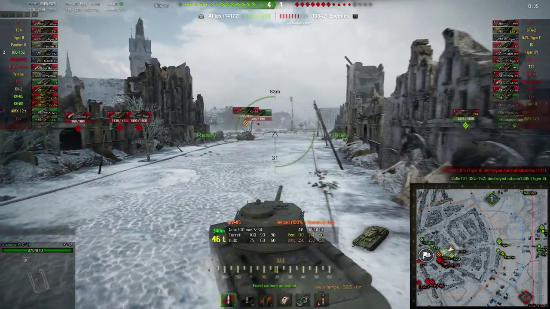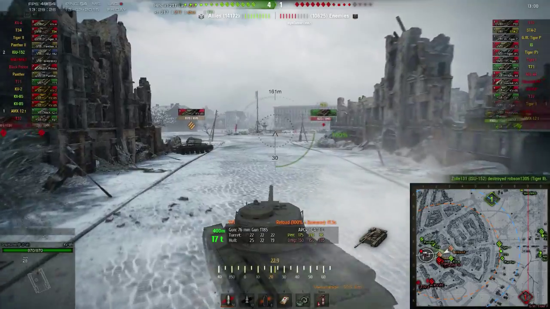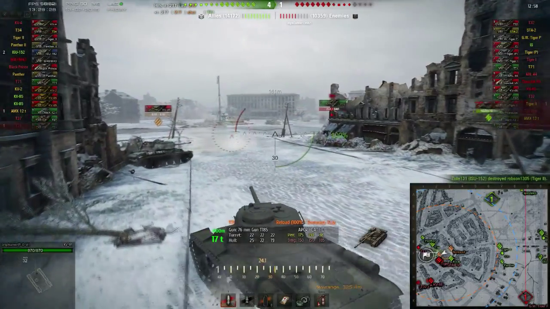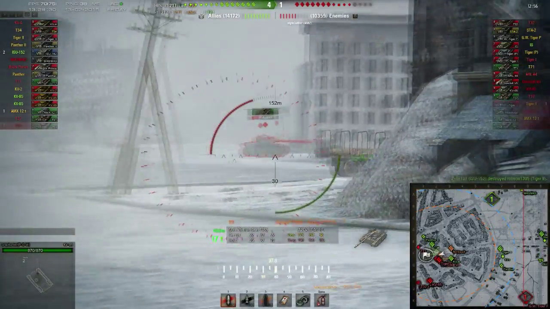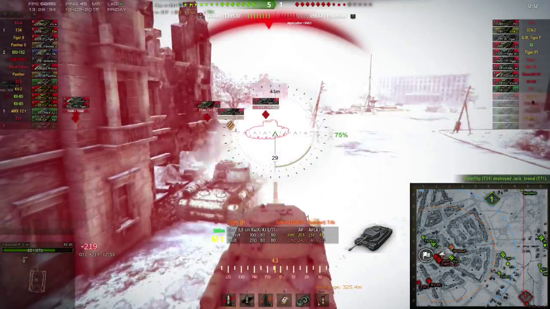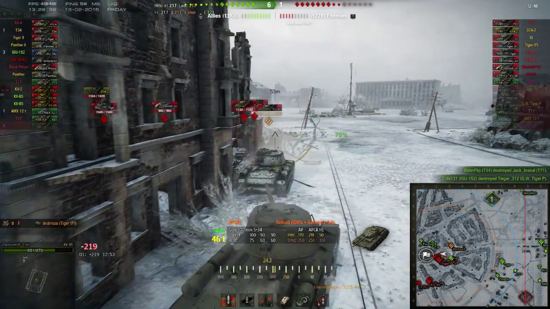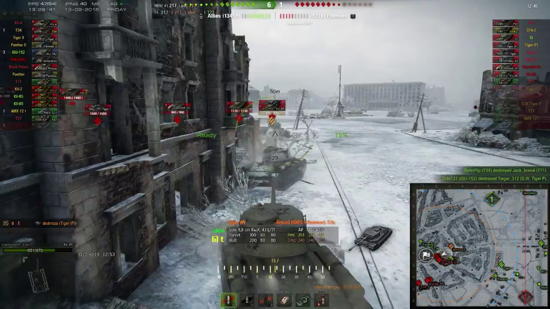Now, unfortunately, T-71 comes into position. I take my time, aim, aim, aim, aim, aim. Bang! A very lucky RNG shot comes into it, giving him a bit of damage. But before I can get another shot in, he is dead. And then Tiger P comes around the corner. Unfortunately, I'm hit, but sadly now it looks a bit like we're going to be overwhelmed.